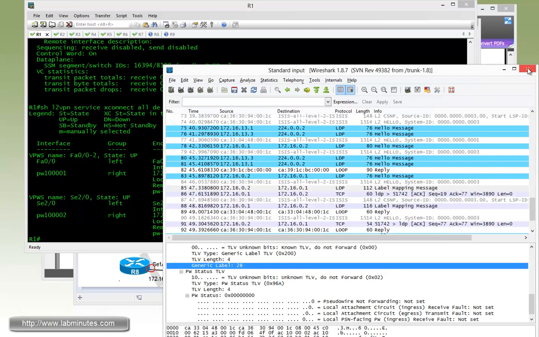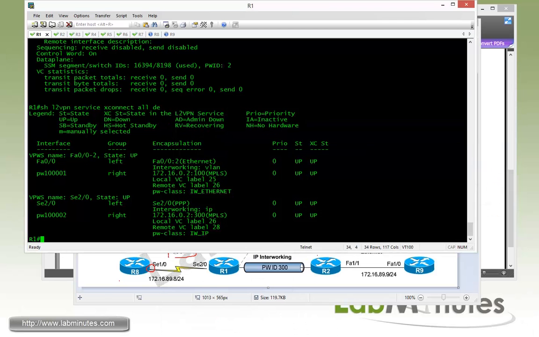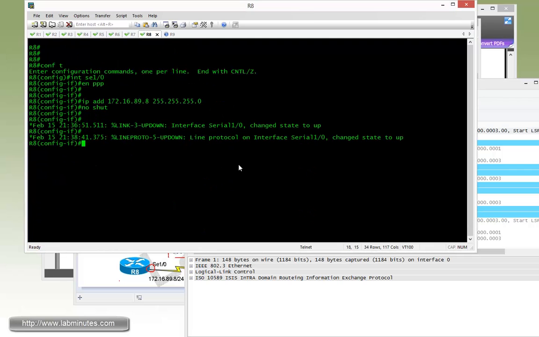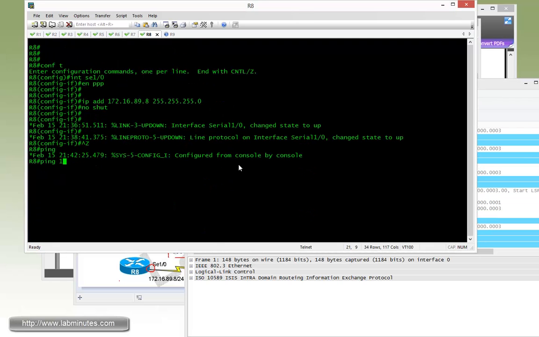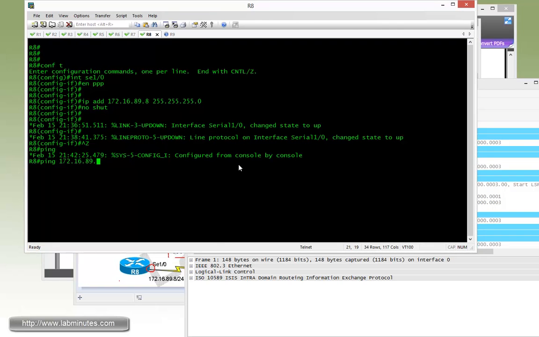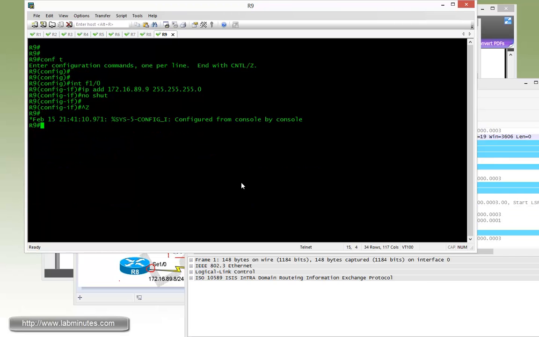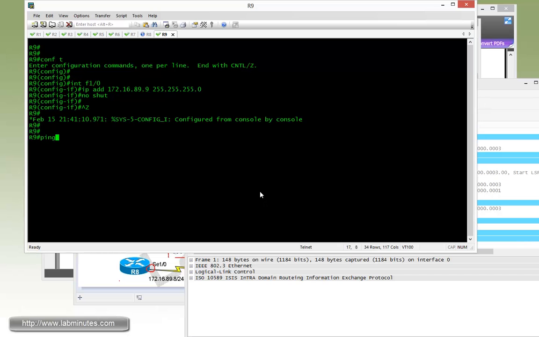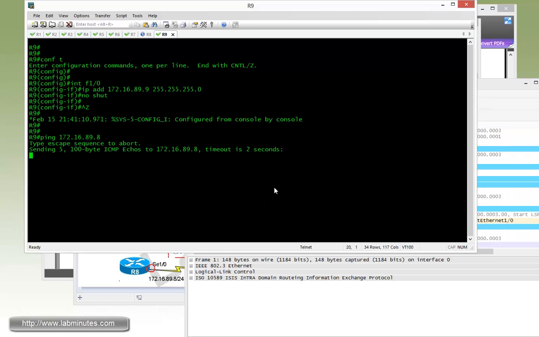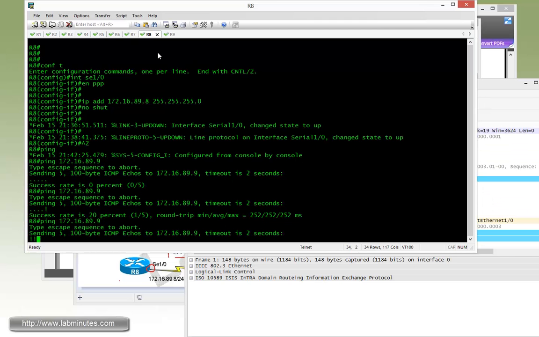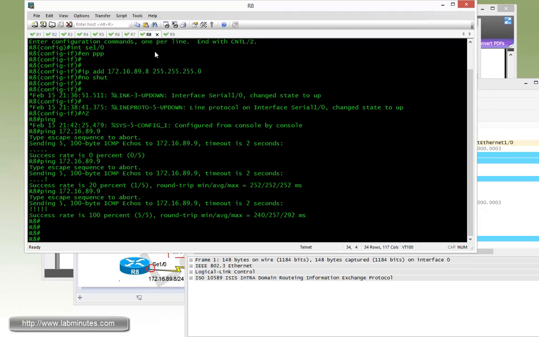Now let me restart Wireshark, and then we're gonna do our last ping test and see what the packet looks like. Okay, so here's the Wireshark. Now on R8, ping 192.16.89.9. Looks like we're having a little problem. Let's try to ping from R9 then. 192.168.89.8. See that it's pinging just fine. Let's try that again. Okay, you can see that now you can ping from R8 to R9.